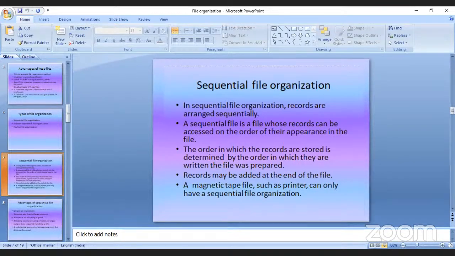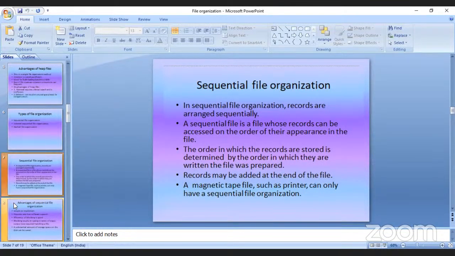For sequential files, what devices are used? Secondary storage devices, like magnetic tape first of all. Generation-wise, we have secondary storage devices: magnetic drums in the first generation, magnetic tapes in the second generation, magnetic disks in the third generation, and now in the fourth generation we are using the hard disk. Next we also have optical storage, with many kinds of disks to store data, generation-wise.